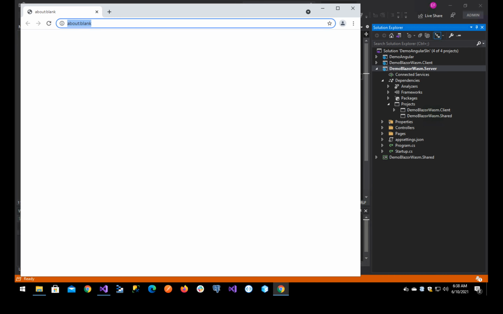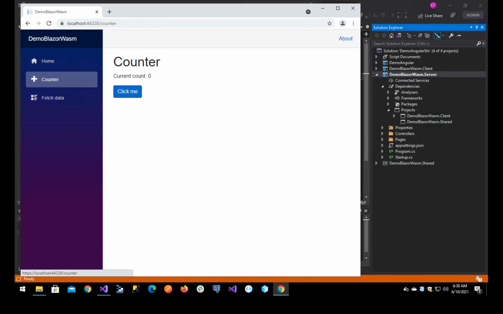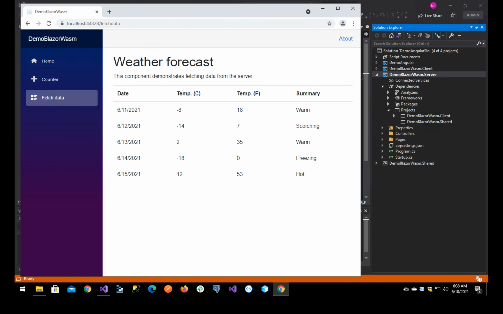The fetch data will invoke my controller, return some data, and render it. So you will see I go to the counter, I can click it, and I go to fetch data, and it will return the data.